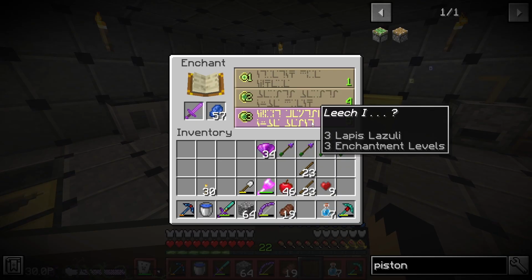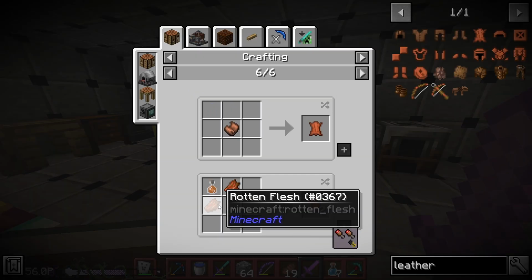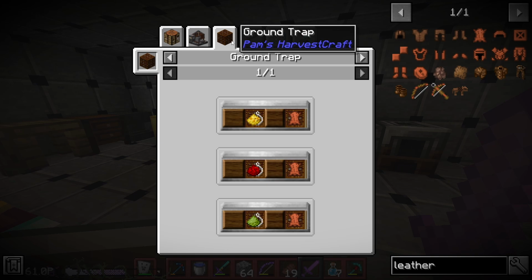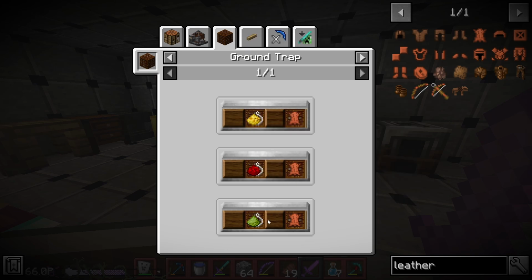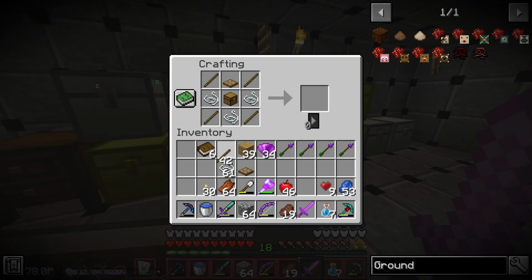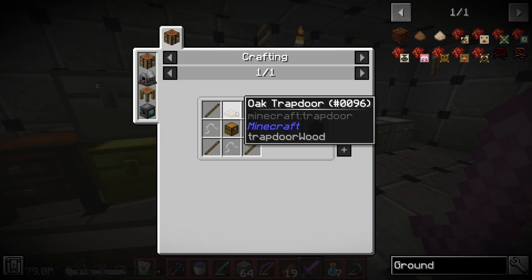traditional way. Next, I worked on enchantments to make it stronger and needed more books for enchanting and realized I needed leather. I wanted to go the route of ground traps from Pam's Harvest Craft to obtain leather, but I ran into a big issue. The ground trap requires a very specific trapdoor, and as you can see, I can't craft it.